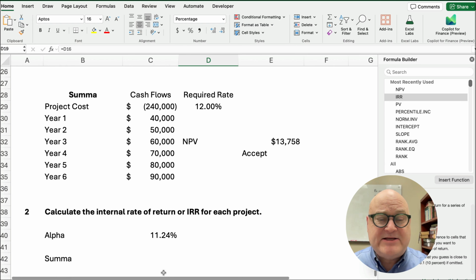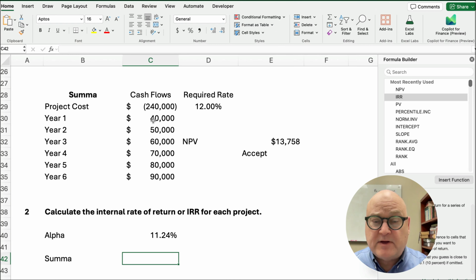All right, what is our internal rate of return for SUMA? Well, at 12%, it's still positive, so it's going to be greater than 12%. Sometimes you see that in an accounting book and it says, what's the internal rate of return? And because you can't calculate it, and they don't help you learn how to do Excel or the financial calculator, it says, well, it's more than 12%. And I'm not happy with that answer. That's unsatisfying. You can do this on Excel, you can do this on your financial calculator.